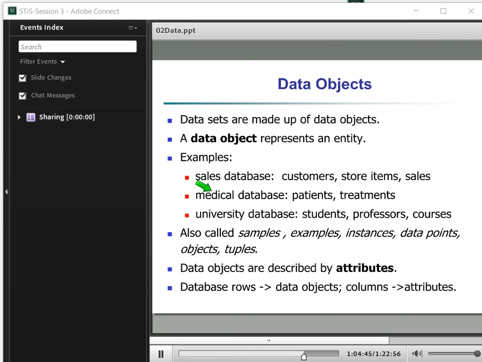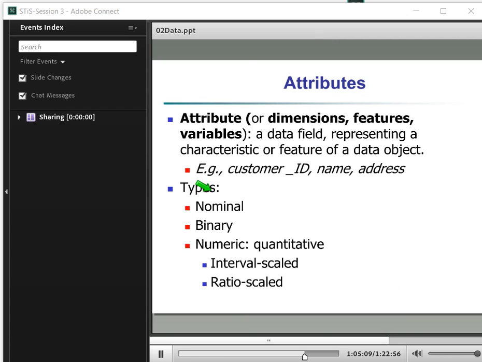Each row of this database or this table is a data object, and each column is an attribute. Look at the table. Each row is a data object or record, and each column is an attribute.